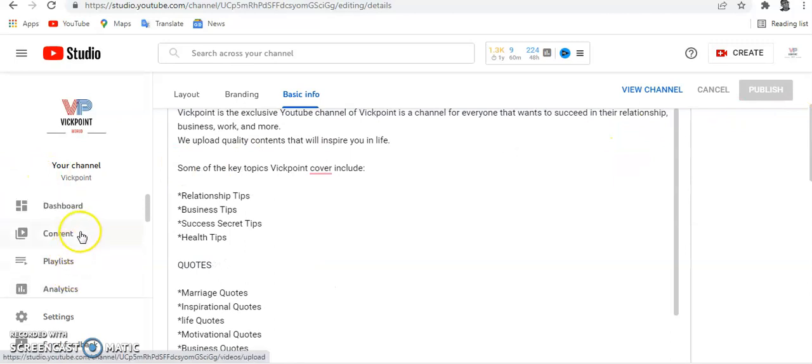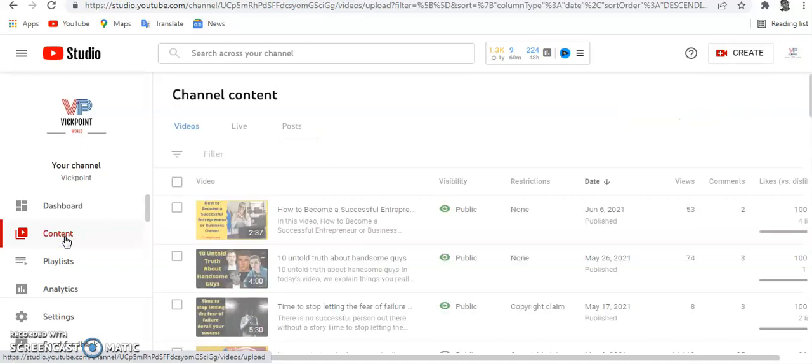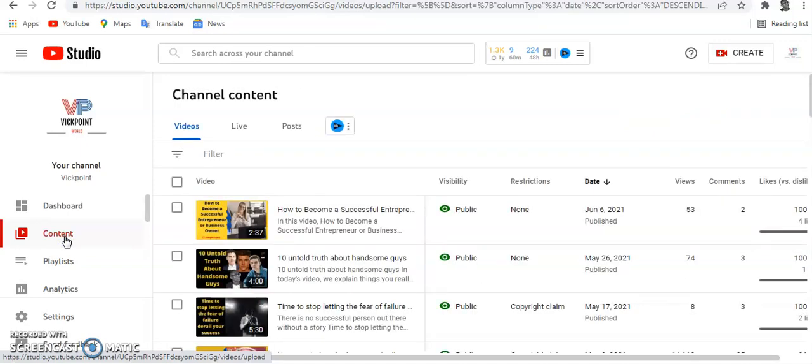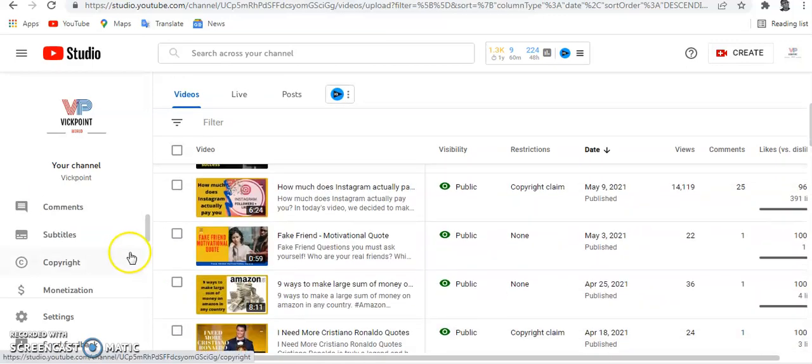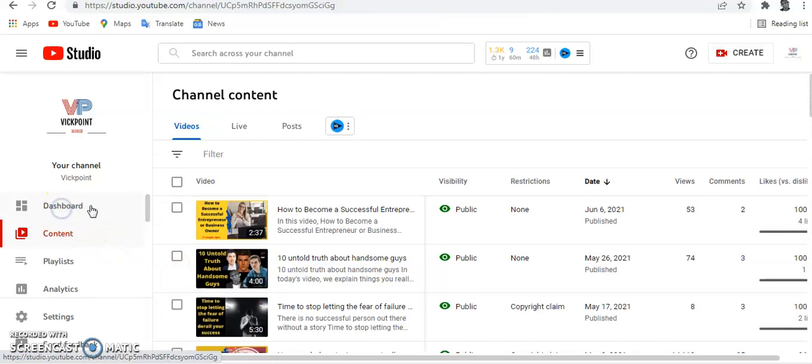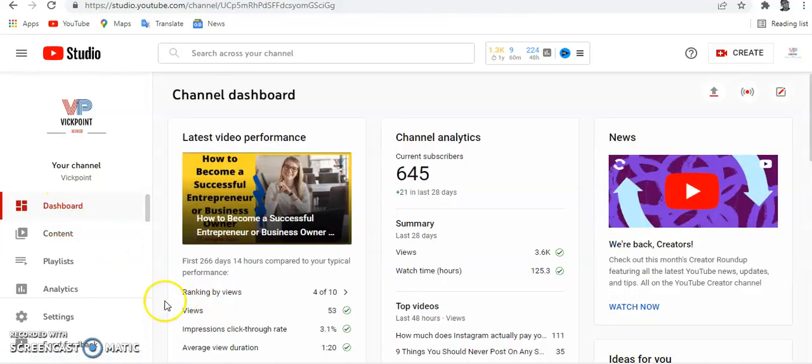Like I said before, try to set up your settings, because I've seen many channels on YouTube that don't have About, they don't have tags, they don't have keywords. So most times when you upload videos, people don't know what your channel is all about, or you start seeing some kind of views, but the views you might be getting might not be what you really want. So this is how you set up your YouTube channel.